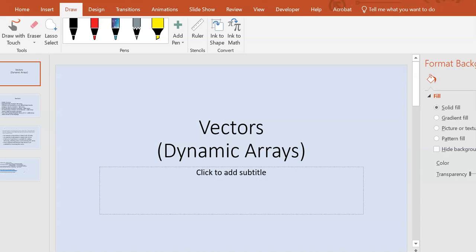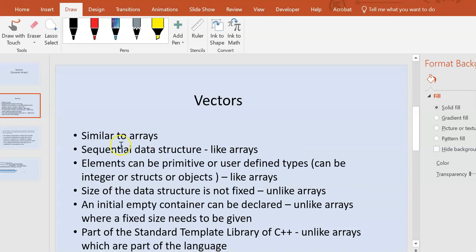They are called vectors in C++. There is a vector library. And as you study classes and objects, you will see that there is a vector class and there are lots of functions that we can use, which make it easy for us to process vectors. So that's what we're going to be doing: an introductory overview.